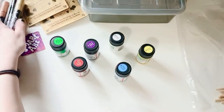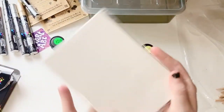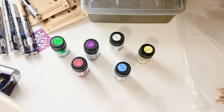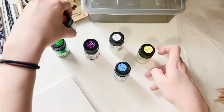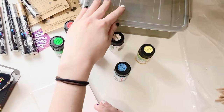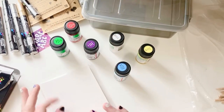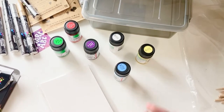I could probably find something just to swatch on real quickly. I could sacrifice one of these little sheets. I could sacrifice one of these just to do some swatches of the paint markers. That could work. I could also directly drip a paint onto this. It says it's toxic, so I might do it in the little container here just to be safe when I actually do that part, but I think I'll do it just so I can see what the colors themselves actually look like. I think that would be beneficial.